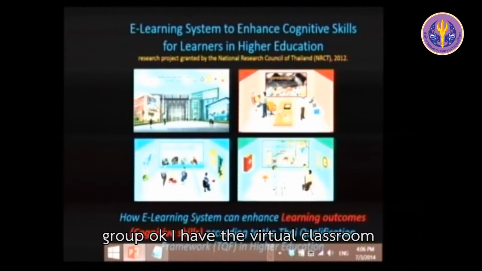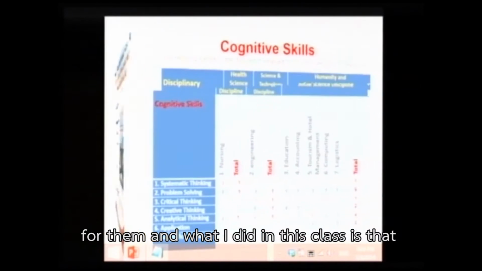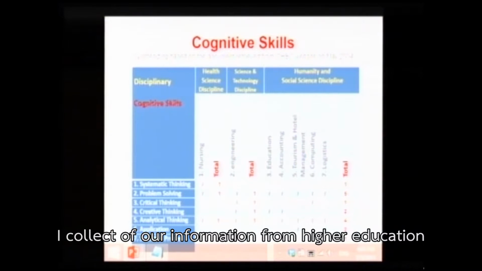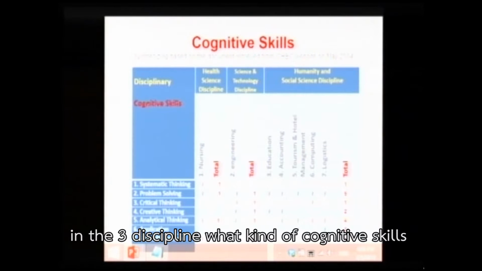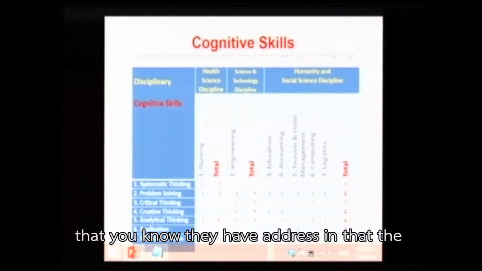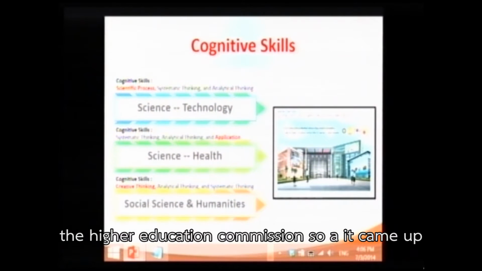3 groups. Okay, so I have the virtual classroom for them, and what I did in this class is that I collected all of the information from higher education about the cognitive skills, and tried to come up with which kinds of cognitive skills the 3 disciplines have addressed in the documents that they submitted to the Higher Education Commission.